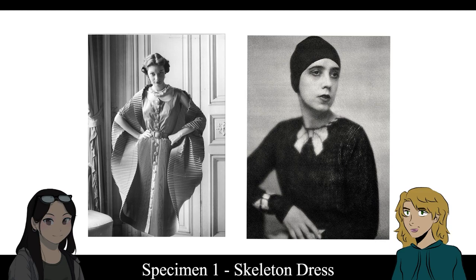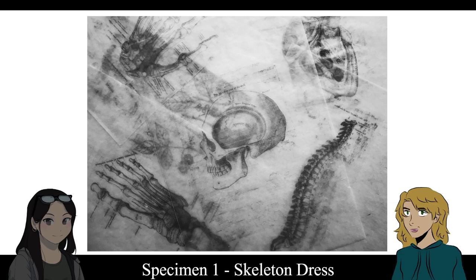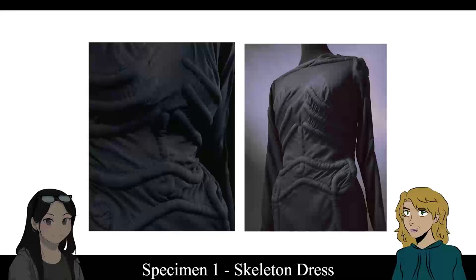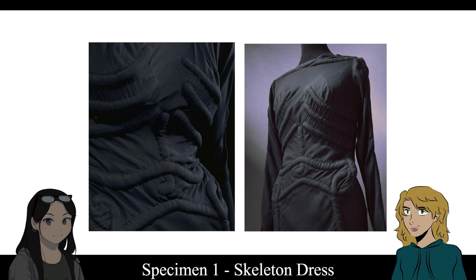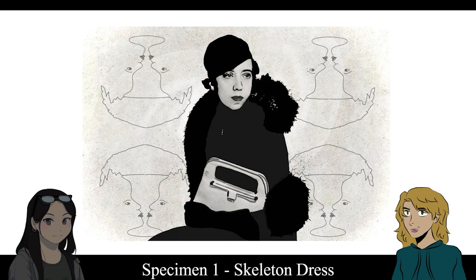Elsa said, 'I believe in strict neatness about both day and evening clothes. Their simple lines accentuated by an original touch.' The designer's goal for the skeleton dress is to showcase the human anatomy and the designer's bare bones. The concept is to create a dress with a constricting nature or second skin to showcase the surrealism of the dress on the wearer, basically showing personality and who you are. The image presents a black dress with sections of cloth imitating a human ribcage, a spine, and some leg bones. The message behind this dress is that it showcases the bones of Schiaparelli as a designer.